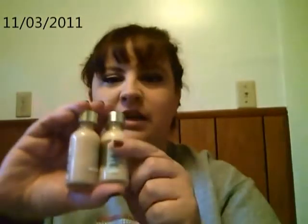Let's start with liquid foundations. The first two I have are by the L'Oreal True Match line. I have a lighter shade and a darker shade — one for summer, one for winter. The lighter one is called Porcelain and the other is Classic Ivory. These foundations are pretty good. They have pretty good coverage. Sometimes I feel like they wear off around my mouth area, but they have a great selection of shades. I can blend the two to get just the right one if it's in between seasons.